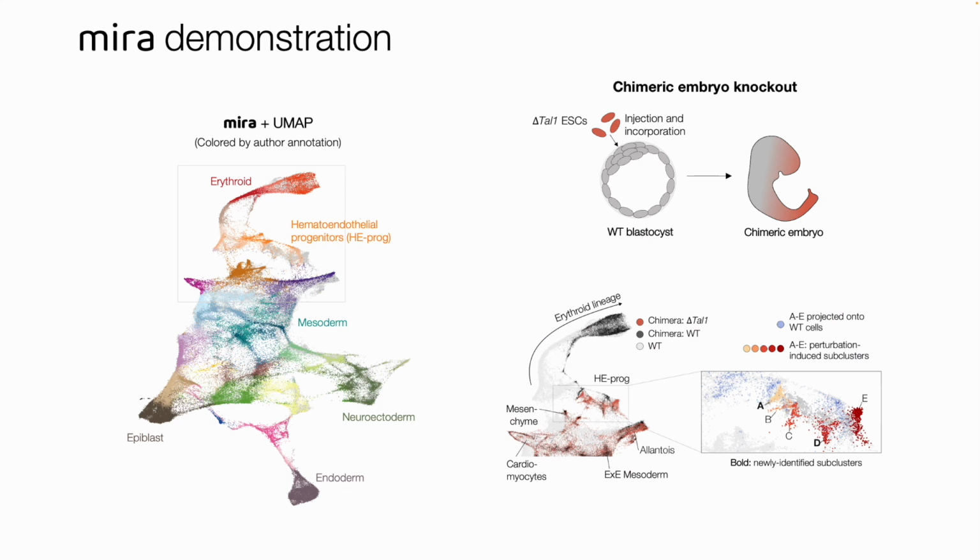Interestingly, while most other cell types appeared unaffected by the knockout, the hematoendothelial progenitor group showed many differences in cell states between wild-type and delta tau1 cells. Zooming in for a closer look, we identified 5 distinct subclusters where entirely new cell states emerged as a result of the knockout, only 3 of which had been found in the previous study using a more ad hoc procedure. Introspection of each subcluster using topic analysis revealed that the new cell states were in fact hematoendothelial progenitors, which had reactivated other gene expression programs found throughout the mesoderm.